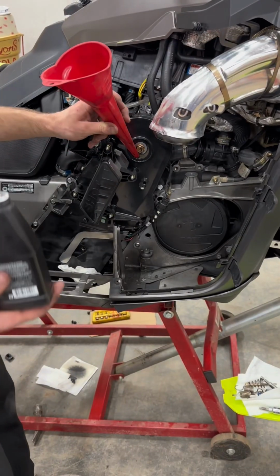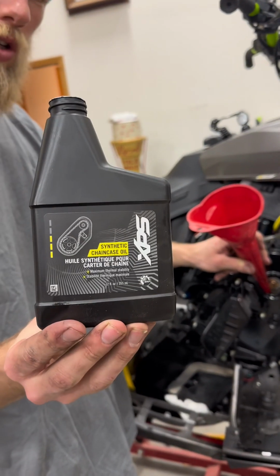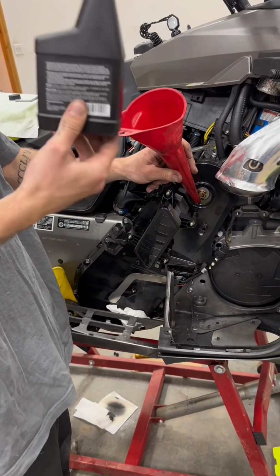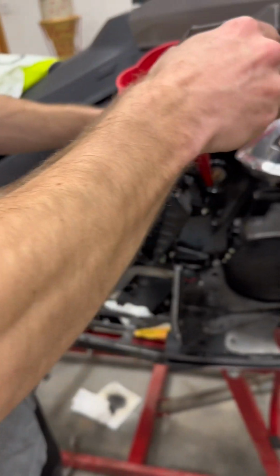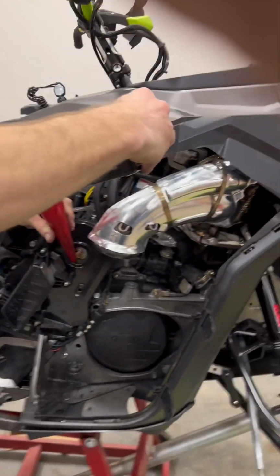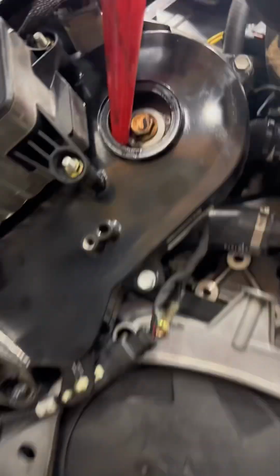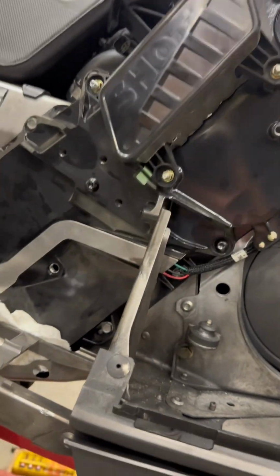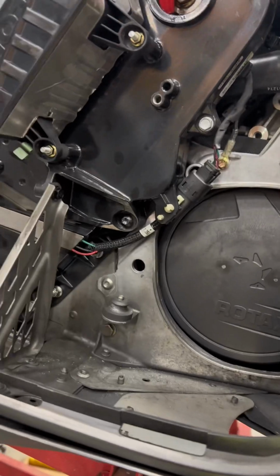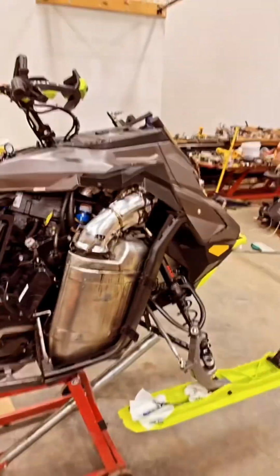At this point, we need to refill the chain case. 1 whole container of Skidoo XPS synthetic chain oil. If you emptied your chain oil, you were able to buy the Skidoo XPS chain oil and put the whole container in there, and that's the correct amount for the Gen 4 and Gen 5. Okay. Then we're good. Done. Throw the side panel on, go ride.